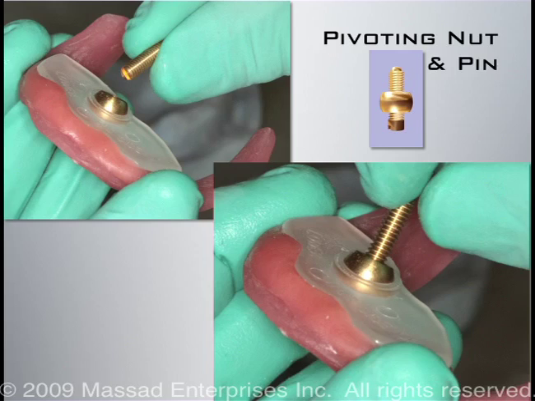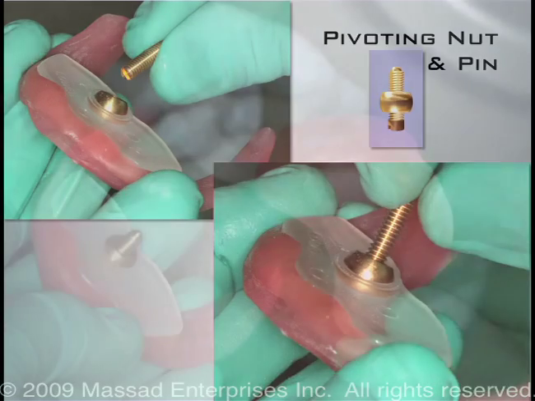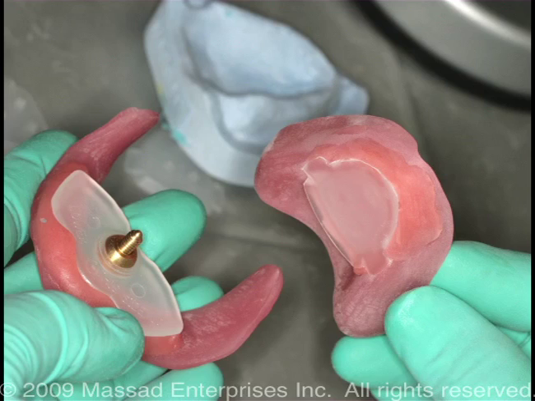The height of the pen will be determined upon the physiological rest position, and then the practitioner will factor in appropriate freeway space prior to finalizing the vertical dimension. As noted here, we have a complete setup for the edentulous patient. This will then be utilized to place into the patient's mouth, adjust the pen to the appropriate height, and then have the patient slide their jaws forward, back, and side to side to establish the patient's physiological centric relation.